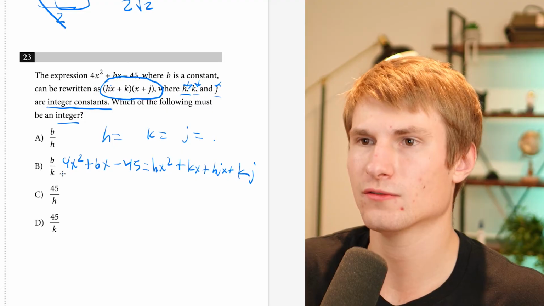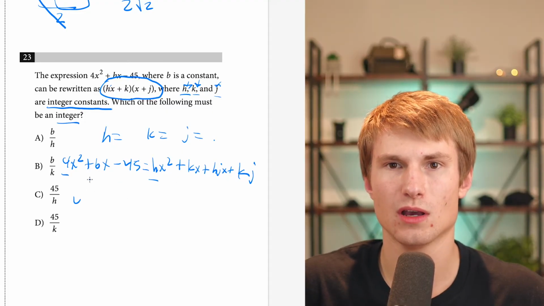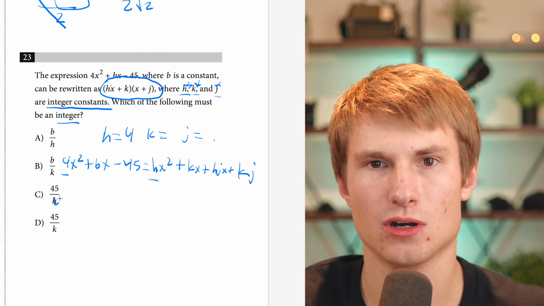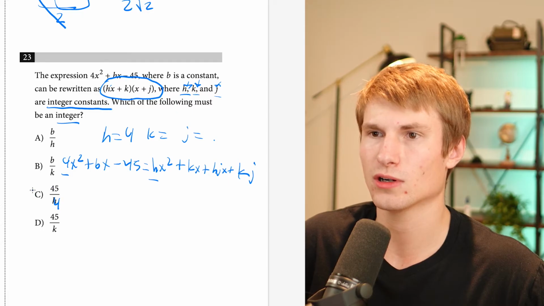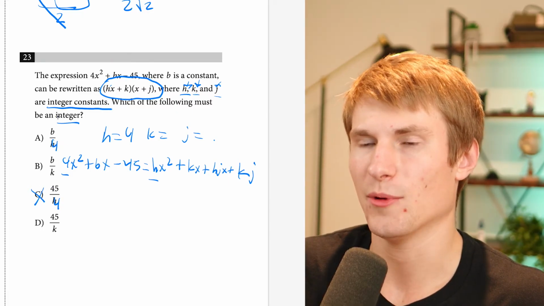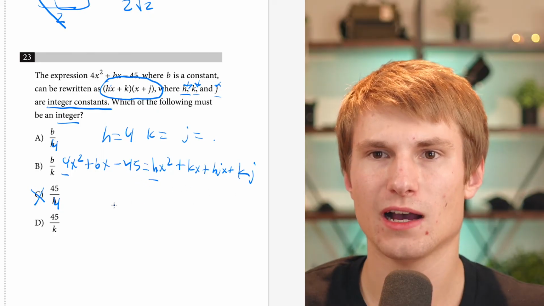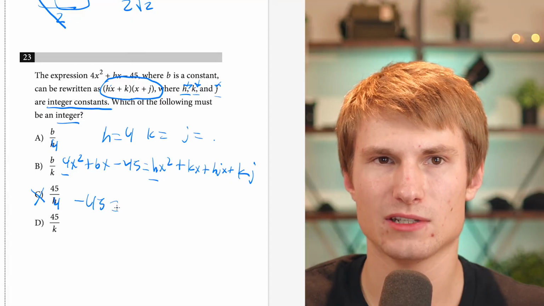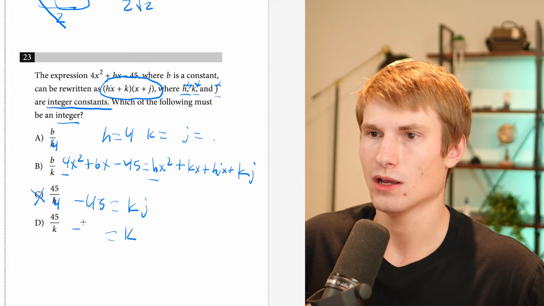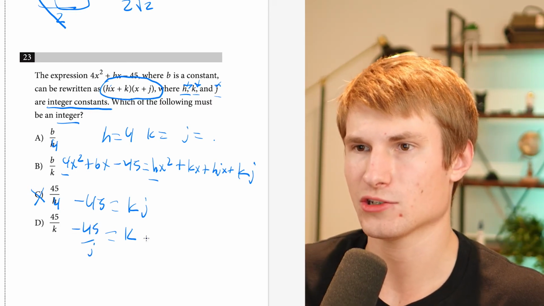All right, so from here, let's go ahead and find what we have. We got 4 must be the value of h, since they're both the x squared terms. So 4 is equal to h. We can put that up here. From here, let's go and check if that gives us the answer. Well, all we have then is 45 over 4. That's a fraction. That's not an integer, so we can get rid of that. We have b over 4. We don't know the value of b, so that's not useful. We can go and move on to this negative 45 is equal to kj. So negative 45 is equal to k times j. From there, we can then state that k is equal to negative 45 divided by j. We don't have 45 over j anywhere in our answer choices, so that's not useful.